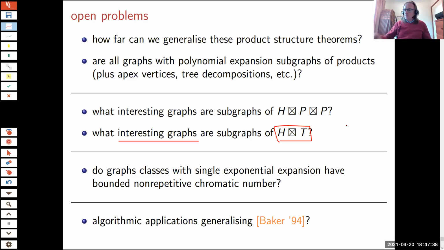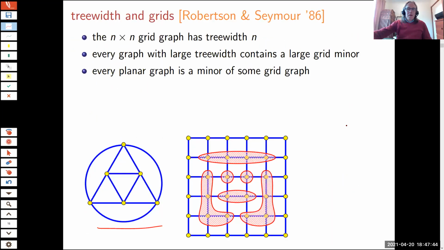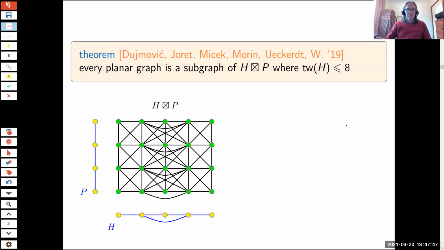I should say, if you go back to our theorem, and this is the very first theorem, to answer your question, what you can actually say is, if you take any one edge from H and any one edge from P, and then you look at this little 4-cycle in the product, you have both crosses. But you can actually show that you only need one of the crosses.